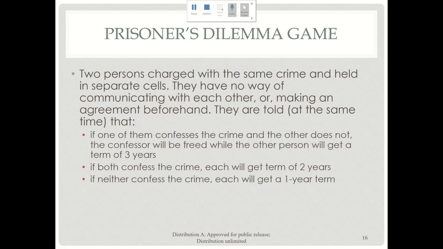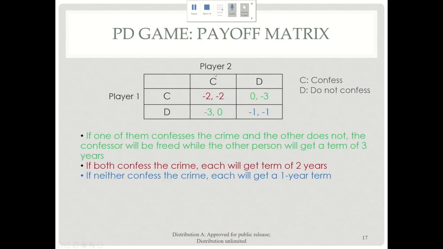Okay. So remember, the normal form game has 3 components. The first component is the set of players. Clearly here we have 2 players. So the players are player 1 and player 2. The next component of the normal form game is the set of actions. What are the actions here? Once again, here it's easy to see. There are 2 actions for each player. Either they confess or they don't confess. So with that, let us draw the payoff matrix. 2 players, player 1 and player 2. Their actions are C for confess and D for don't confess. Both of them have the same set of actions.